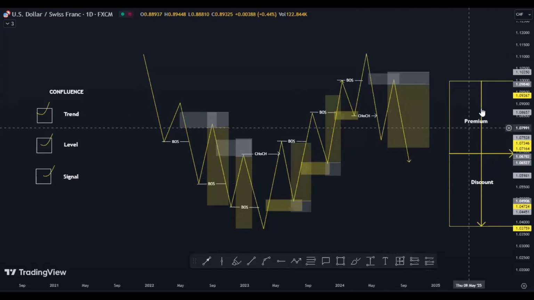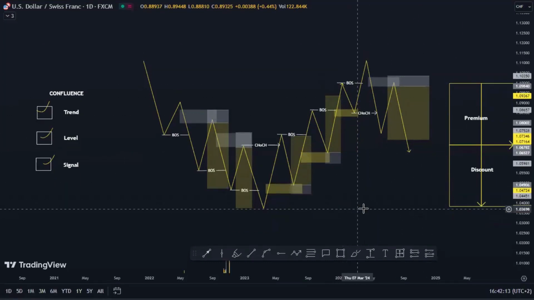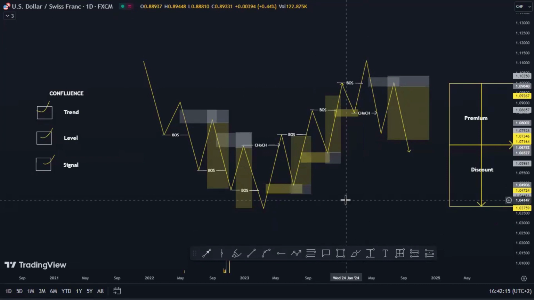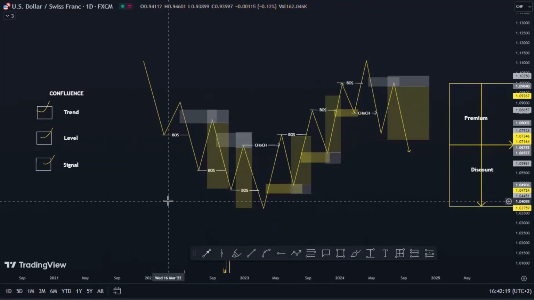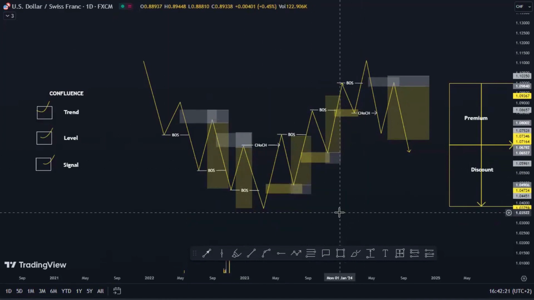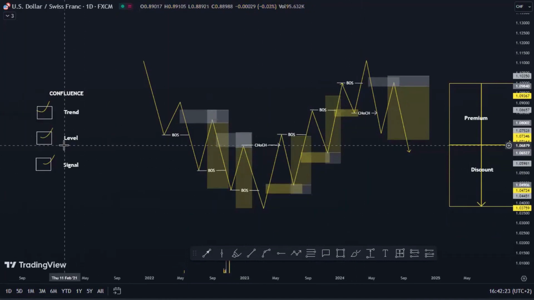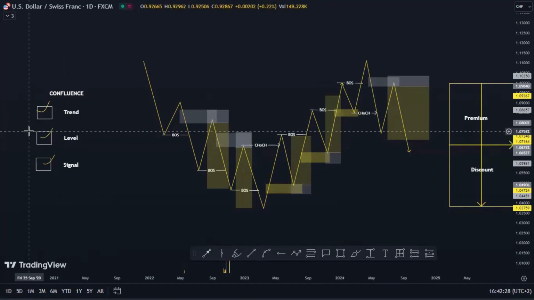So, ladies and gentlemen, let's look at SMC, strategy in 5 minutes, basically. Here we're going to combine market structure, the confluence, and premium versus discount as well. So here's the confluence. In our strategy, what we're looking for is three elements to be in line to get a high probability setup. I'm going to repeat that. For us to get a high probability setup, we're looking for these three elements to be in line.